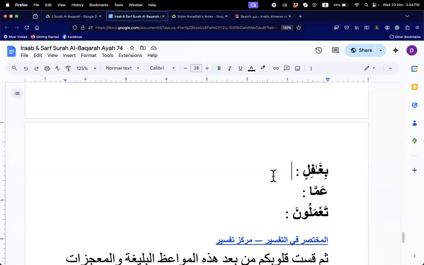ba zaidah. Okay, so we don't say jar wa majrur muta'alliq. Yes, we say it is harf jar zaidah, harf jar Zaid. Then yes, you say that ghafilin is majrur, but we say lafdhan. It's only majrur in wording. The word is majrur because of the ba, but it's not muta'alliq.